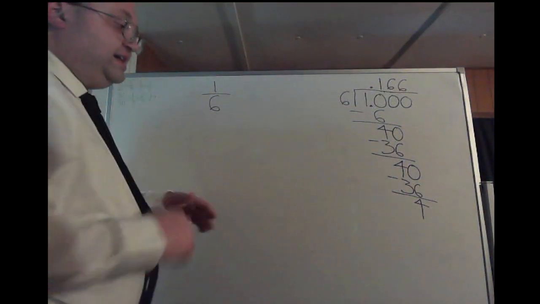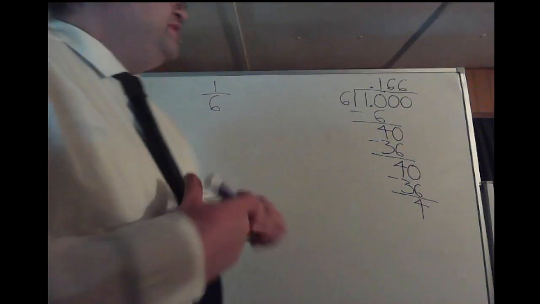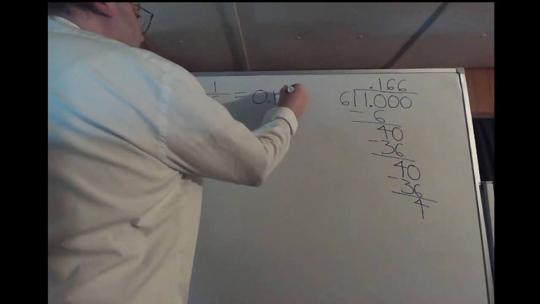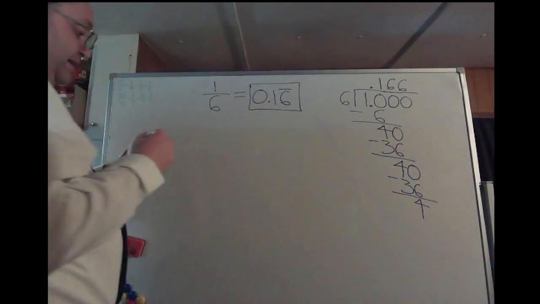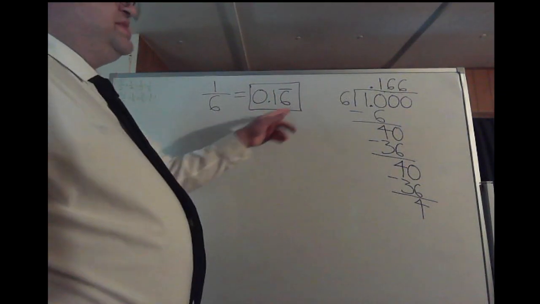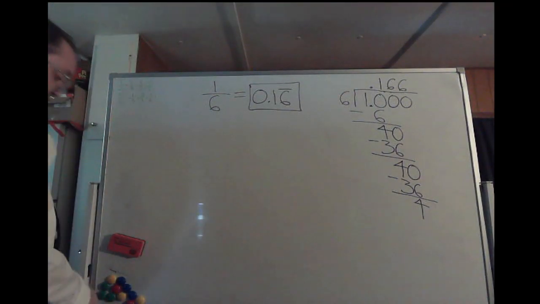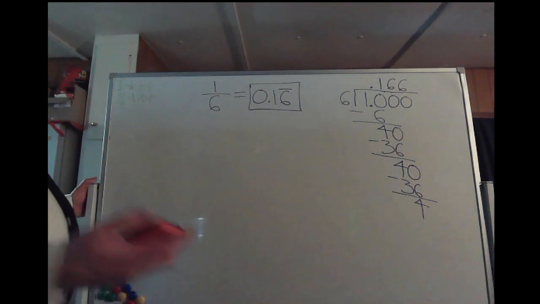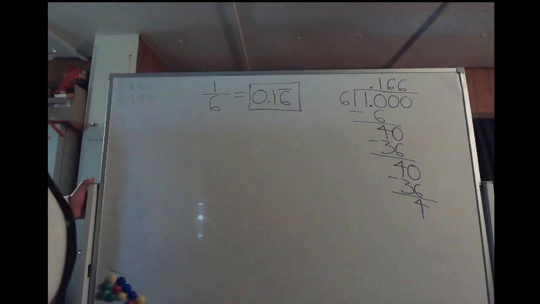And in fact, you're going to see, if we keep on doing this to infinity, you'll have 6's going to infinity. So your answer to this is going to be 0.1, then you'll put a bar above the 6. So it's 0.16 repeating, because the 6's will go on forever. So that's really all there is to that. If you can't get it to a base of 10 in the denominator, do your long division. And if you have a repeating number, put a bar over the number that repeats to indicate that. And that's really all there is to it.